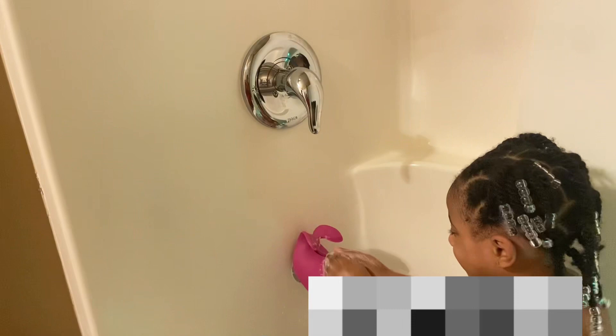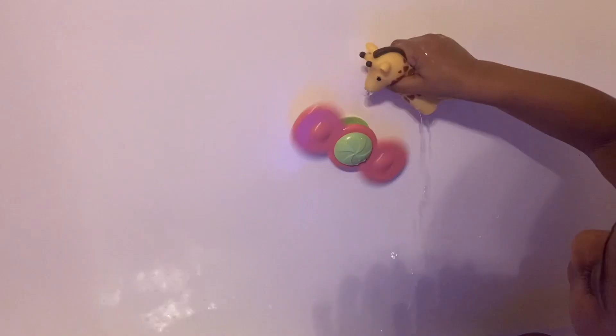My daughter creates really amazing ambiance with that light. I let her play a little bit in the bath. She's washing — well, she likes to put the washcloth on the whale and wash the whale's hair. She's having an absolute blast. Here we have a fidget spinner I picked up from Walmart — it's a super cute toy, less than five bucks — and she loves to spin it. It gives her another activity in the bath. There she is pouring water.